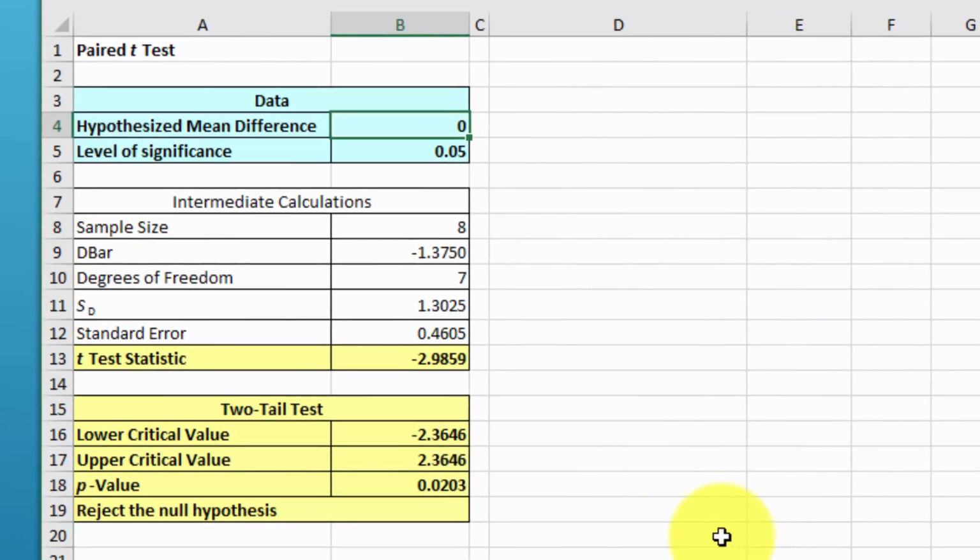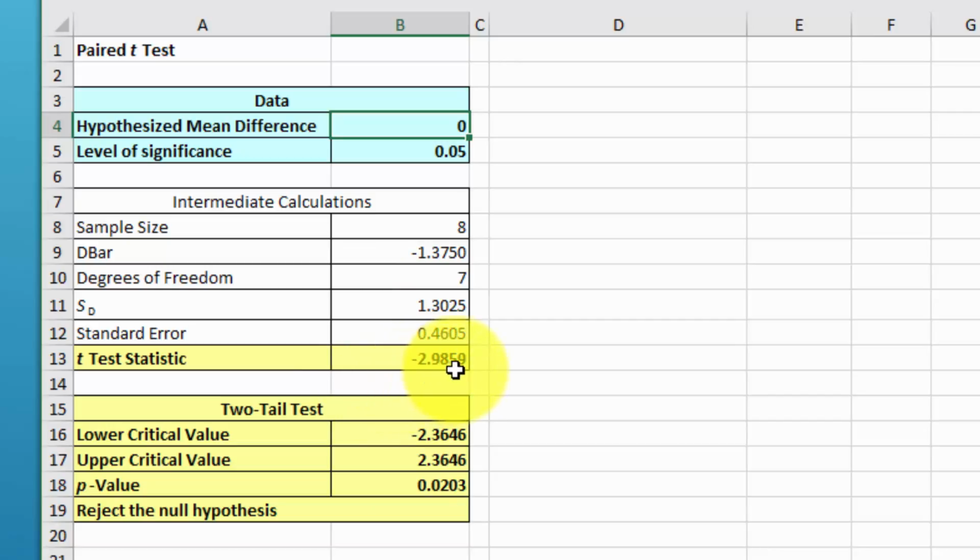and we get our results, which are similar. We get our hypothesized mean difference, our level of significance in blue, the inputs. Sample size was 8, which gives us n-1 degrees of freedom. It calculates our D bar, which is the difference of the means, so -1.375, which is what we needed. And it calculates our s sub d for us, 1.302, which was the same answer. And we get our test statistic, -2.986.